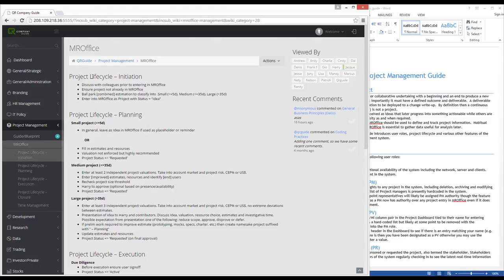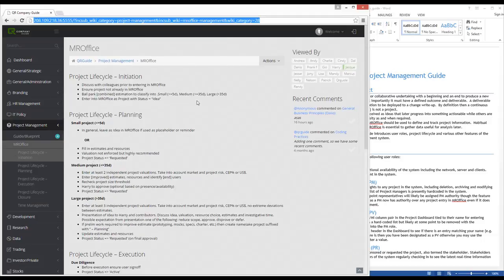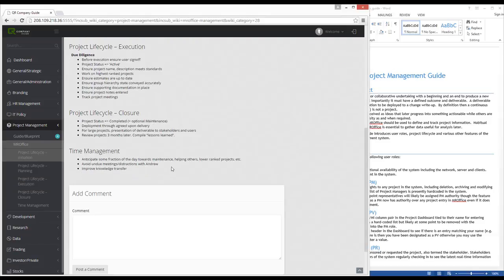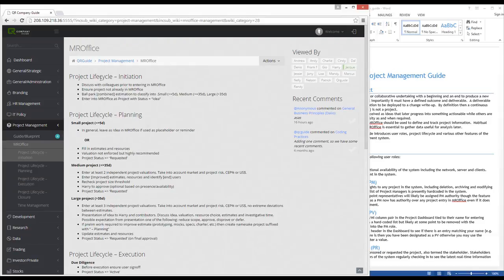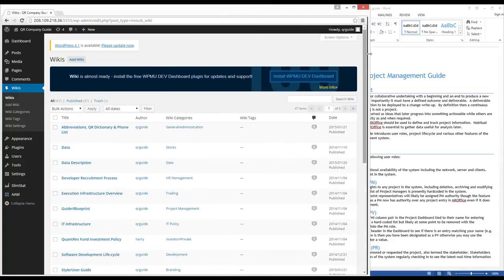This menu pulls up these submenu items dynamically based on the page that it's on. So if it sees it's in the same page as its main menu item, then it goes ahead and parses out these submenu items, so long as the page itself has the right information in it. So now we're going to look to see what that information is by going into the administrator side of it, the WordPress administrator, which is same domain, WP-admin, and we're going to look at the wikis.